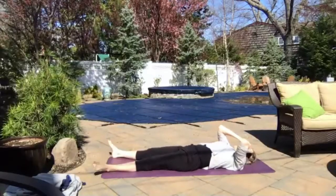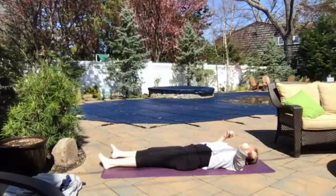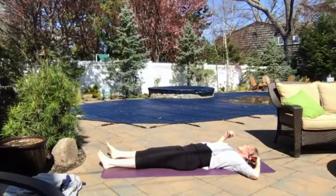Rock the heels. So press into the heels and rock the feet from side to side. You can start to incorporate the hips too. Rock the hips from side to side, let go of any tension in the back. Good.